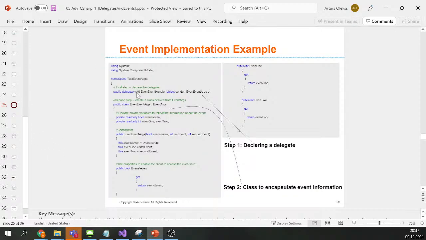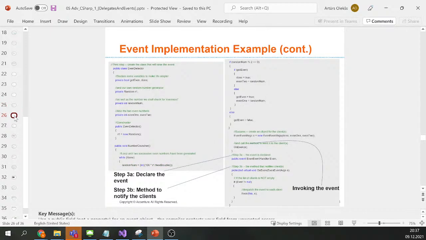So we have the delegate which is used as the event handler. Then in this case, we have the variables, that's fine. We have the constructor of the class. We have also some elements there. And then we have another class, the element detector.